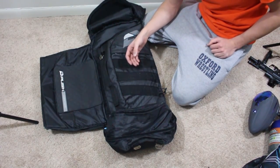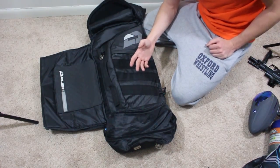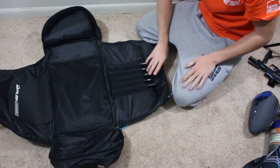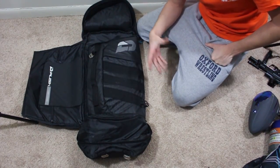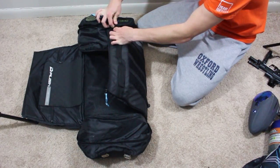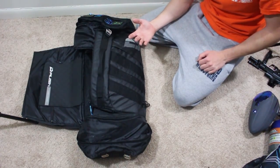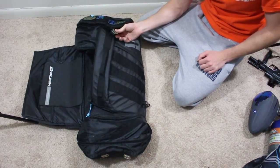The one thing I left out was my paintball pack. I don't actually pack my pack inside here — nine times out of ten I take the Velcro and just wrap the pack around so it hangs on the front portion with all my pods loaded. Also, when you have this thing zipped up and you're not carrying that much stuff, they have little hooks where you can make your bag more condensed. There are little handles too. Overall, this is the best backpack I've ever owned — if you're thinking about getting a bag, definitely look at Push Paintball. Thanks so much guys, have a great rest of your day.